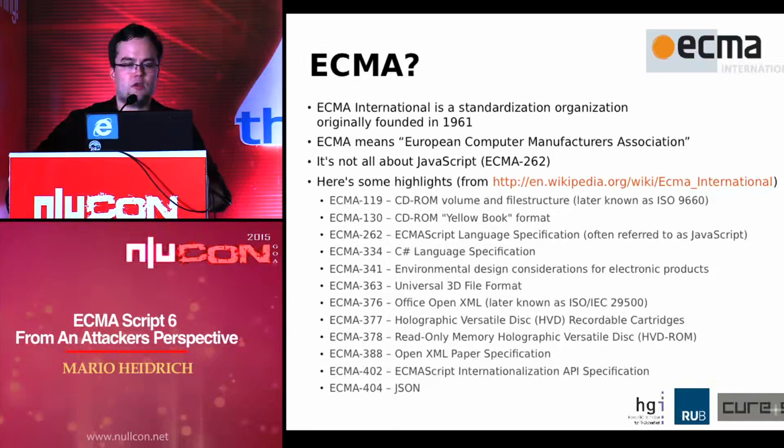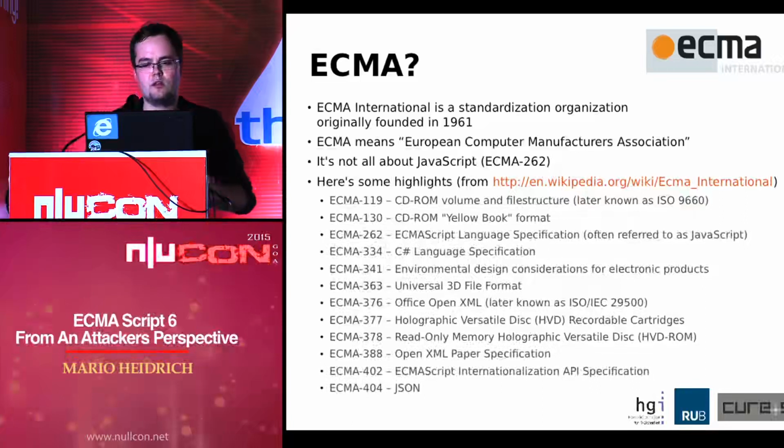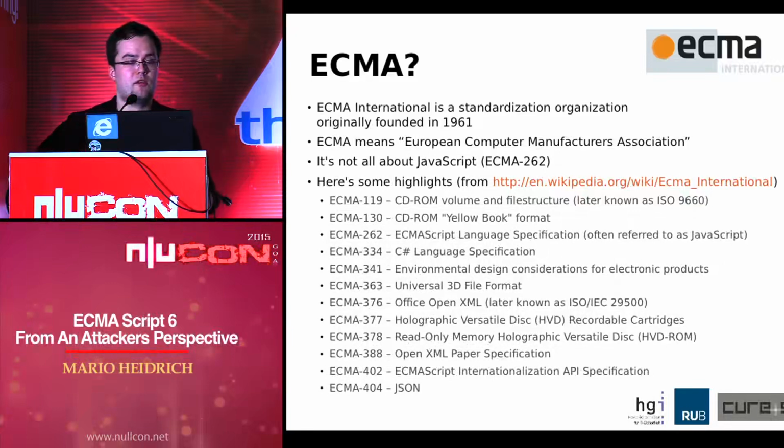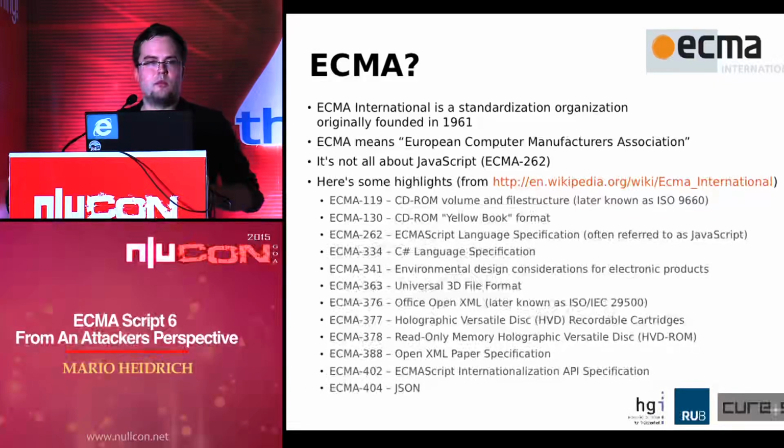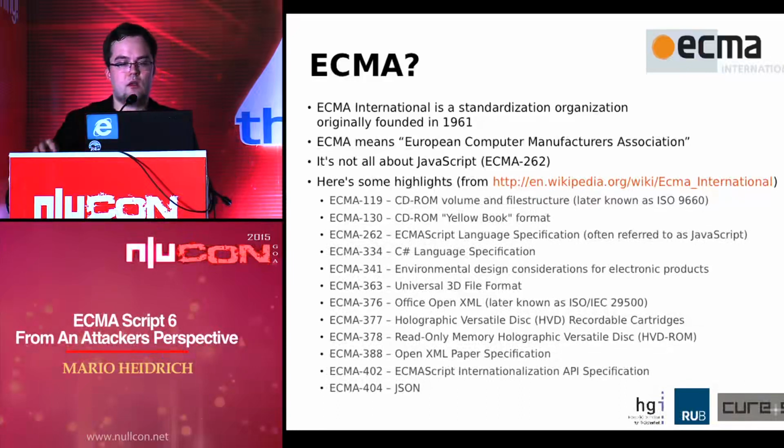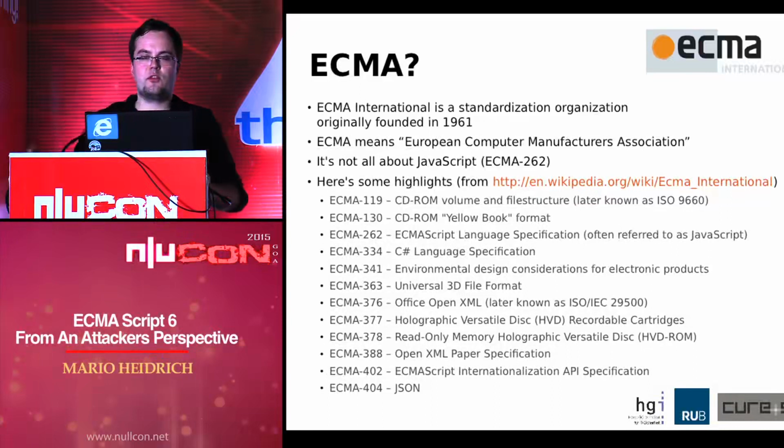Well, ECMA International, the European Computer Manufacturers Association, was founded in 1961, and they standardize a lot of things. They, for example, standardize CD-ROMs, or the CD-ROM Yellow Book format, or the C# language specification, or the Universal 3D file format, whatever this is. They also standardize OpenOffice XML. They standardize the HVD, the holographic versatile disk. Not sure if anyone has ever seen one of these. They also standardize the OpenXML paper specification. They standardize ECMAScript, and they even standardize JSON. And ECMAScript, aka JavaScript, is just one of many, many standards that they're working on, and it's known as ECMA-262. So whenever you read this number, you know that's actually JavaScript.